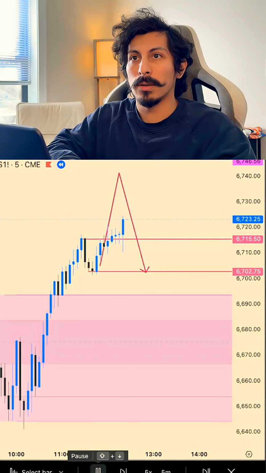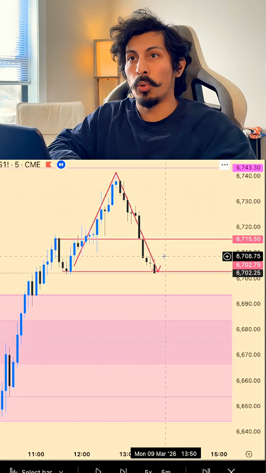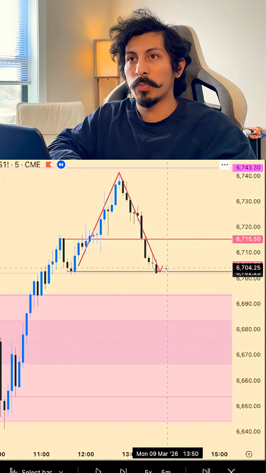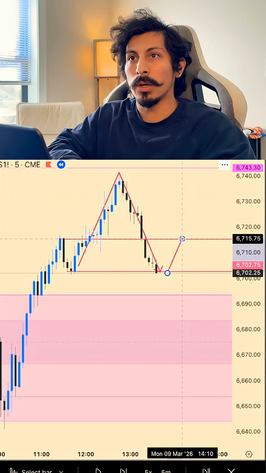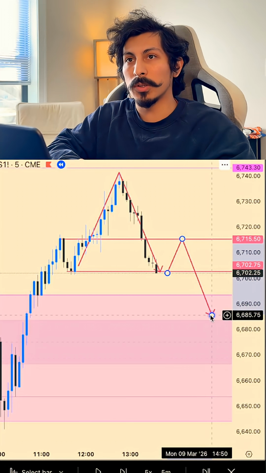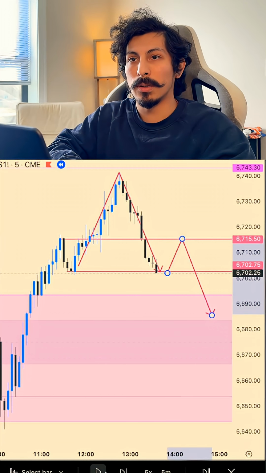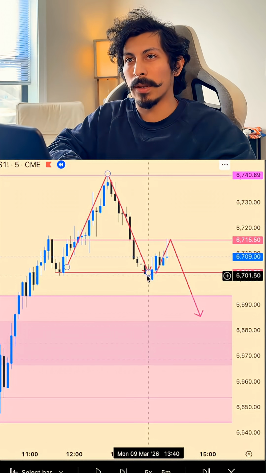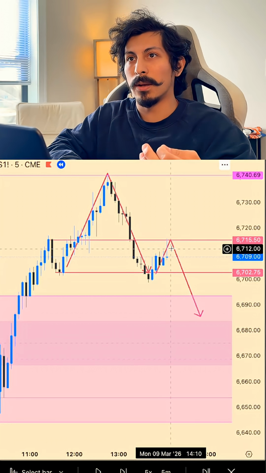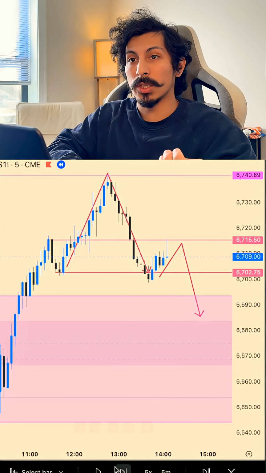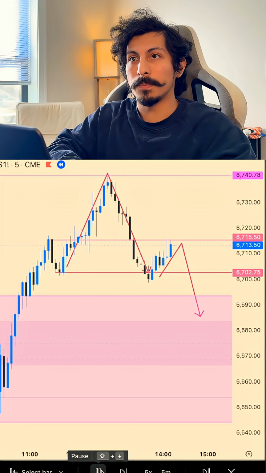Let's hit play. Now you can see price pulled right back down into our base level. So we need to see that price is going to hold this area to then push back up, retest the shoulder. And then as long as candles reject there, then we are going to see price pull back down. You can already see that we formed support, but it kind of broke the base level. So it's not entirely perfect. Now we just tested the resistance level of the shoulder. Now let's go ahead and continue to see what happened.